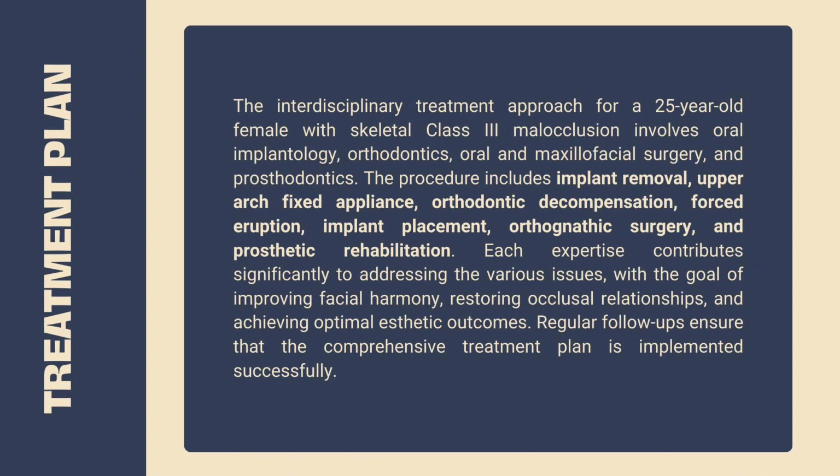The interdisciplinary treatment approach for a 25-year-old female with skeletal class 3 malocclusion involves oral implantology, orthodontics, oral and maxillofacial surgery, and prosthodontics. The procedure includes implant removal, upper arch fixed appliance, orthodontic decompensation, forced eruption, implant placement, orthognathic surgery, and prosthetic rehabilitation. Each expertise contributes significantly to addressing the various issues, with the goal of improving facial harmony, restoring occlusal relationships, and achieving optimal aesthetic outcomes. Regular follow-ups ensure that the comprehensive treatment plan is implemented successfully.